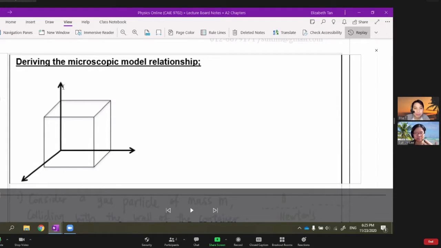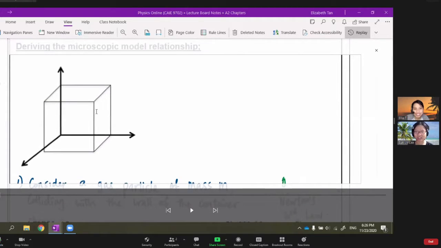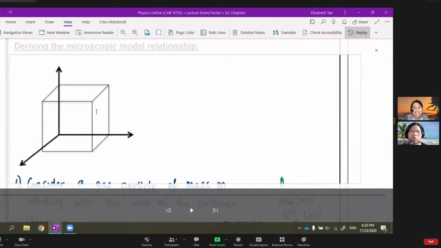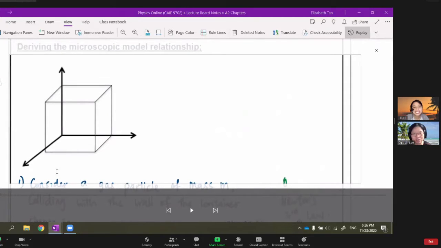If you remember the very beginning of ideal gas, when Miss Ellie talked to you about macroscopic, the big things you can measure, and microscopic, the small things that we theorize, we want to relate them. For years and years, all the science teachers tell you the gas particles collide with the wall of the container, creating gas pressure. And you write that in all the exams, so many times already. You have reached a point where you are ready for us to derive how this collision can give you gas pressure.